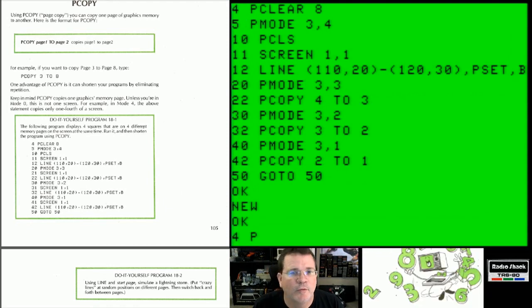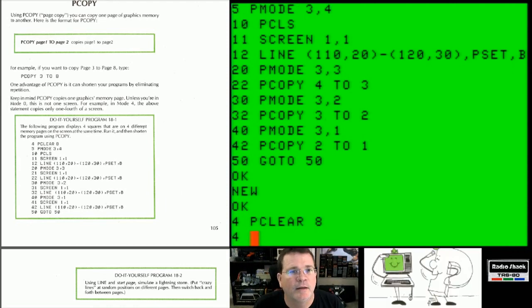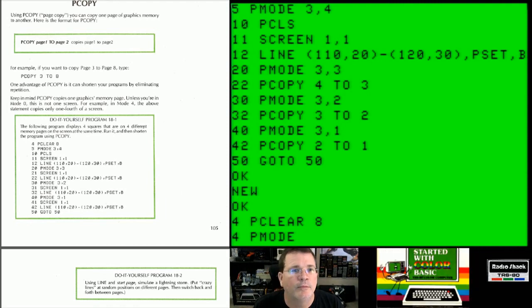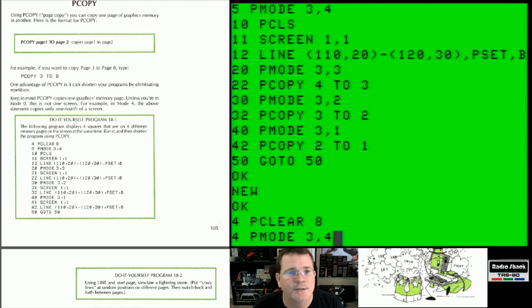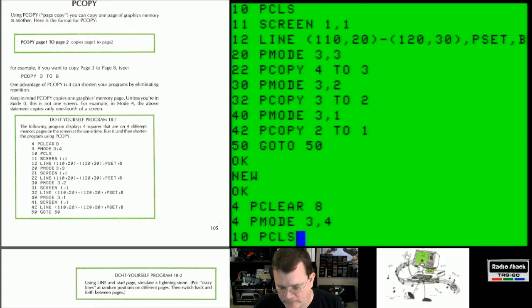Okay, line 4, PCLEAR 8. PCLEAR 8. Clear the memory. Line 5, PMODE. Screw you, CoCo keyboard. PMODE 3, 4. I'm about ready to rage smash this computer right now too. Okay, 10 PCLS.